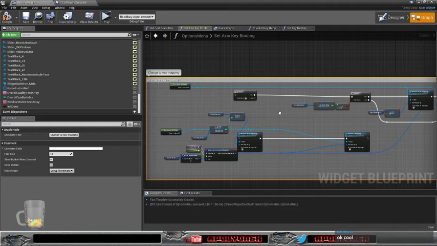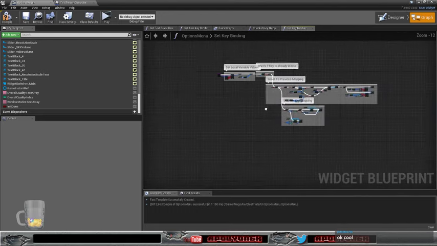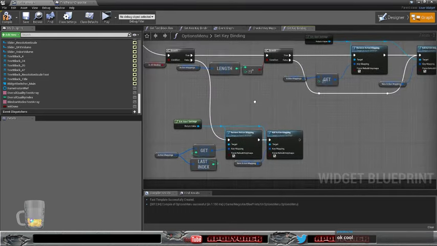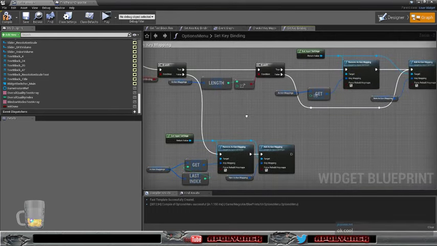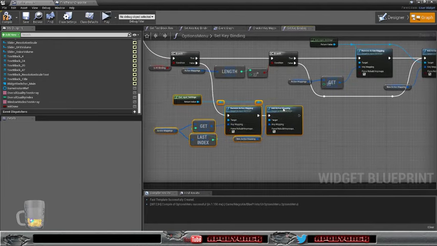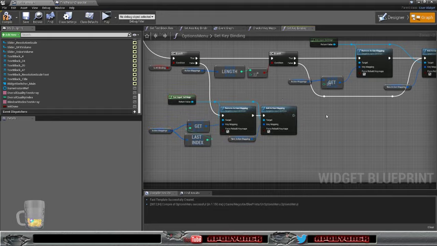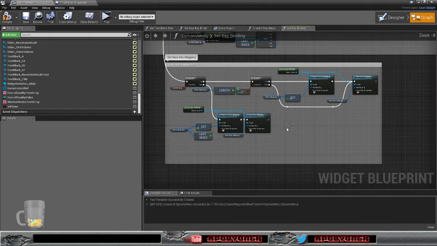Okay. So if we actually want to change the mapping, for the actions we do this, but that's not enough for the access.